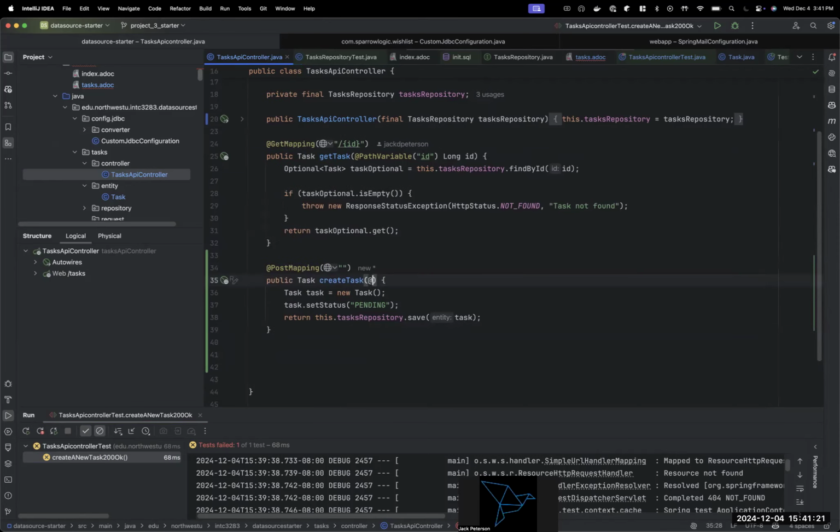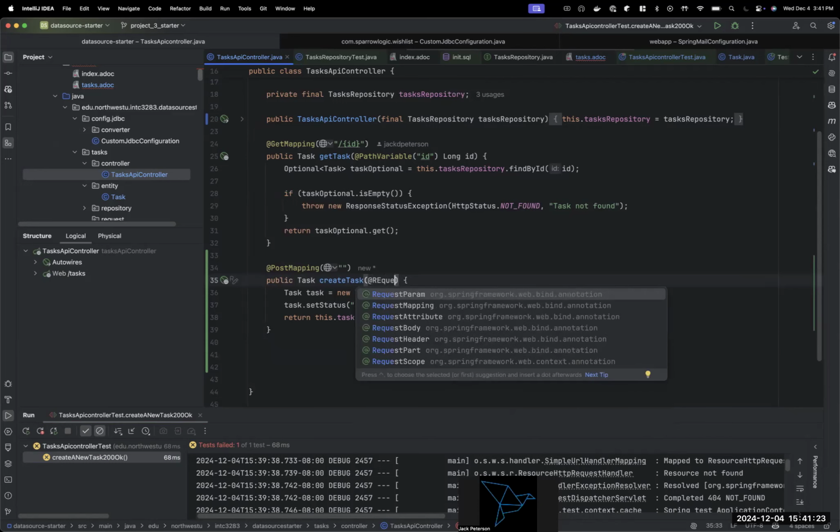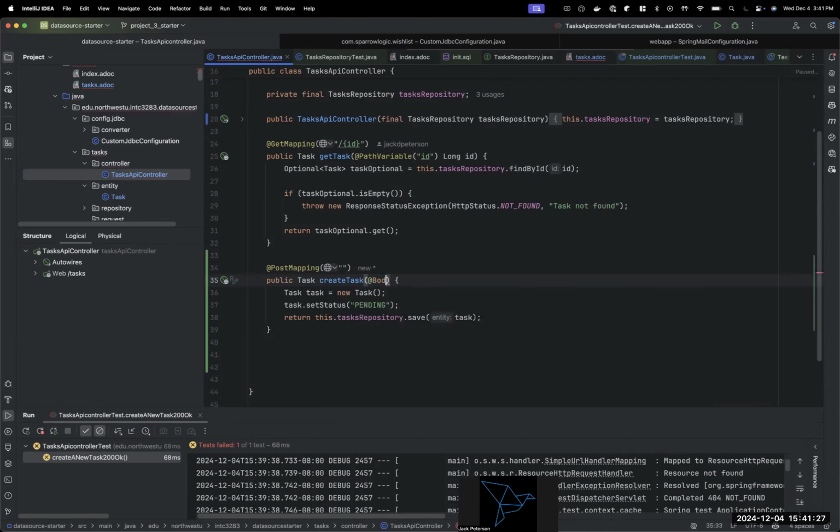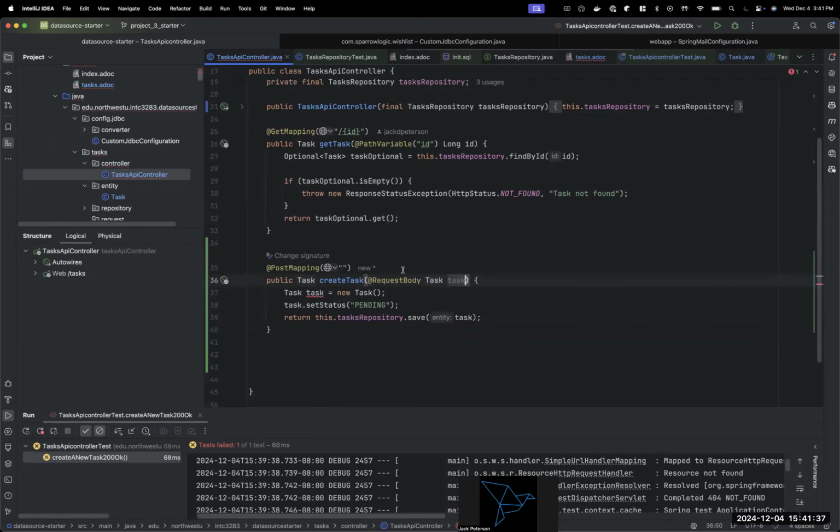So we need to create a task, and this is the request model. I'm blanking on the name. Request body. I'll say here that sounds right. And this is going to take a task. And I might even throw out validate. It's either valid or validated, one of the two.